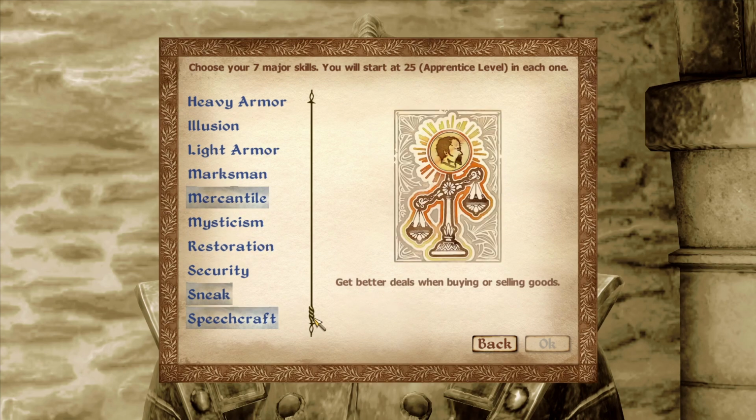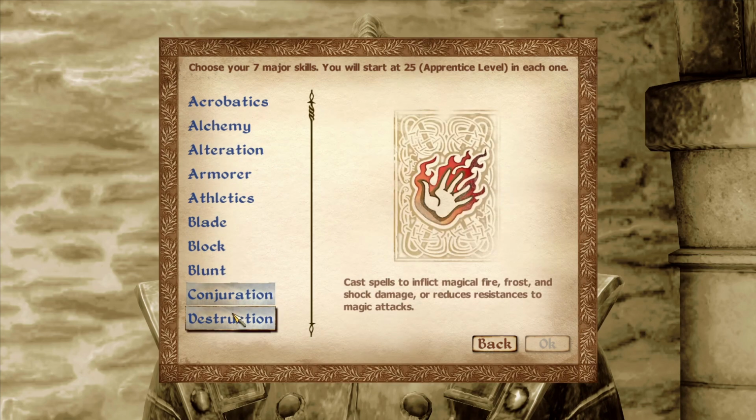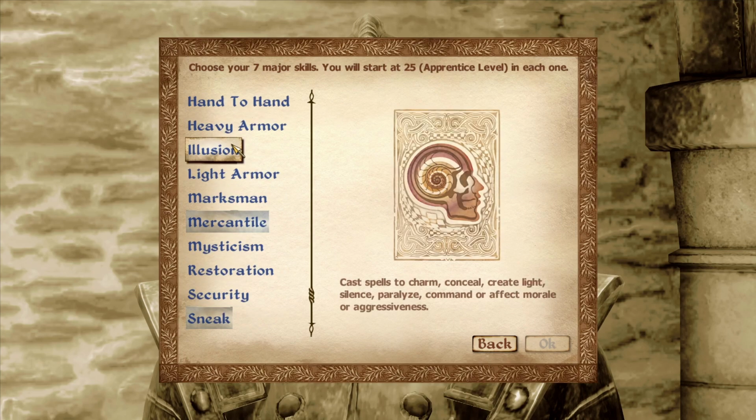So theoretically, maybe alchemy is not a bad one to take too. We might have to actually make our own potions, especially if we're going to be using destruction magic. I feel like we're going to go through magicka pretty quickly. So I think alchemy is going to be another one. So we have one more skill to choose. Illusion is always a favorite of mine. Charm, conceal, create light, silence, paralyze, command. Yeah, paralyze and charm, done.